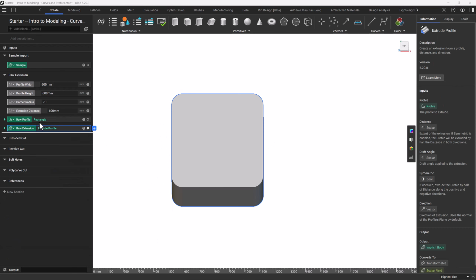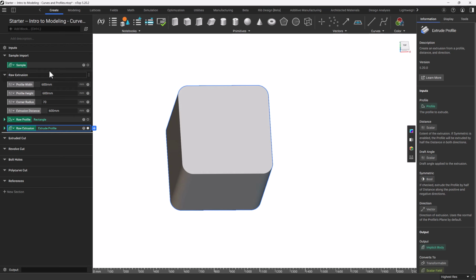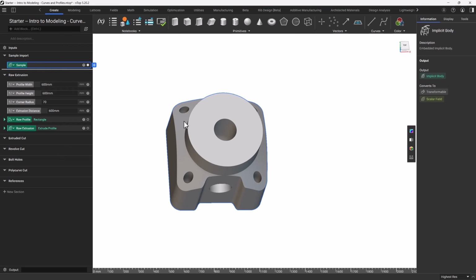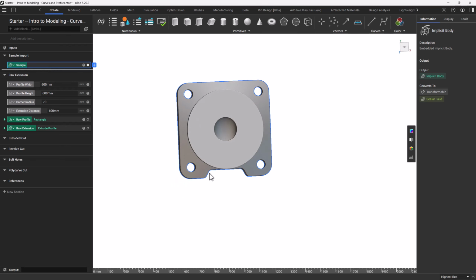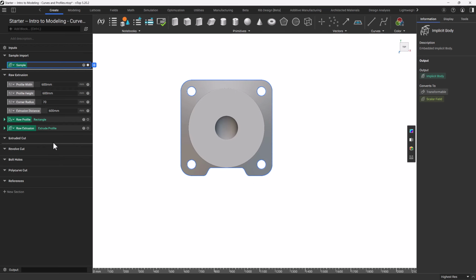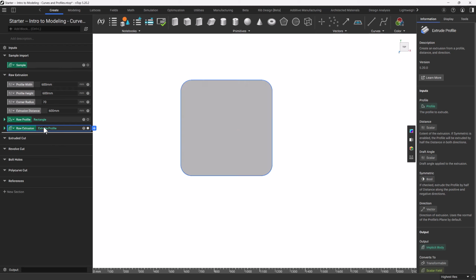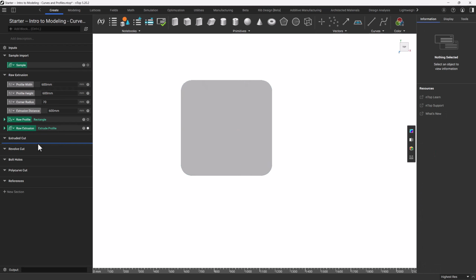Now that we've finished our first raw extrusion section here, we're going to move on to our second section where we're going to be creating an extruded cut of this spline, line, and spline open profile that we see here. I'm going to isolate my raw extrusion once again, and now I'm going to start with my next section. In this section, I'm actually going to declare some of the scalar variables before we actually create the blocks to help give us some guiding principles.